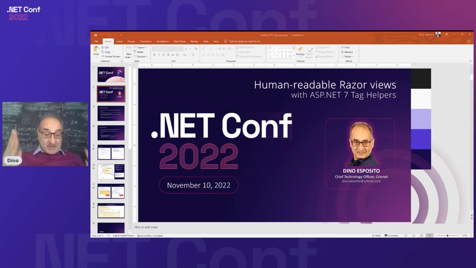But I challenge you to look at this piece of CSHTML and guess what comes out once the page is rendered. But here is a sample tag helper alternative. The output is exactly the same, but the markup is much, much easier to read.